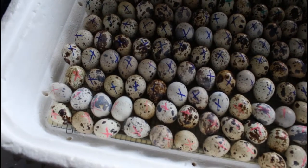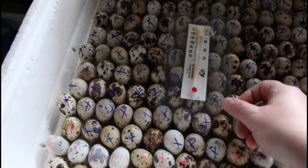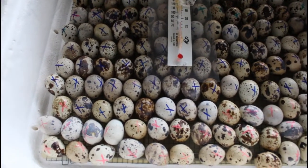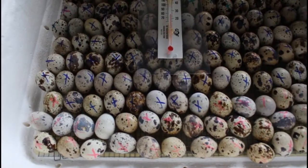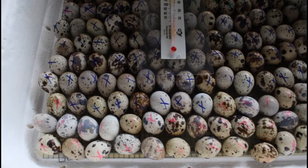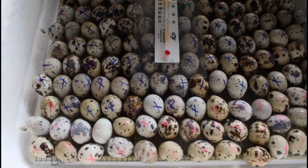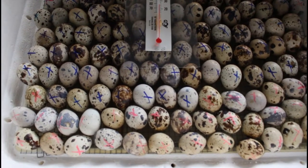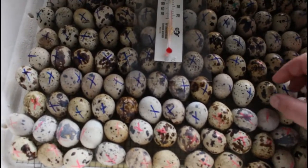I'm going to put the thermometer inside so we can monitor the temperature. Hatching temperature is 39°C, which is about 99°F. For the first few days you maintain that, and then as the egg incubates you slowly decrease the temperature. It's involved — anyway, I give them hugs and kisses.